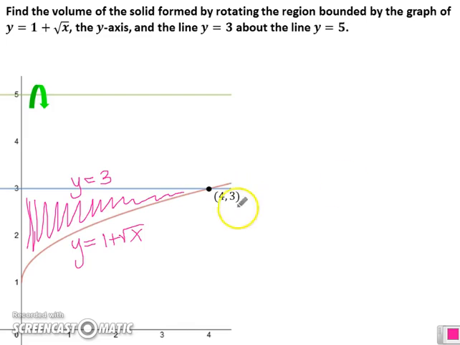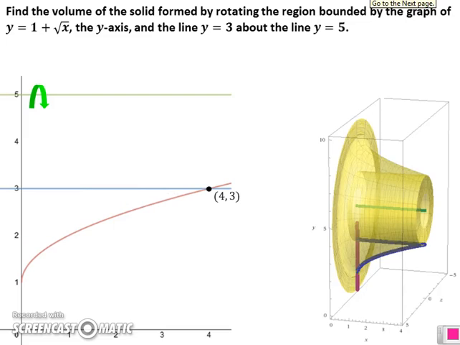And in this case, we're circling around this line. So we're taking this shape and spinning it this way. So it's going to create something like a volcano looking thing, where the outside of it will be slanted, and the inside of it will be hollow, or straight and hollow. There's going to be a whole section of it missing, and we could slide a soup can right down the middle. It's cylindrical right in the center.